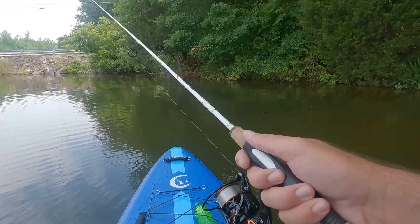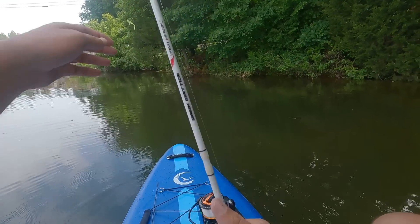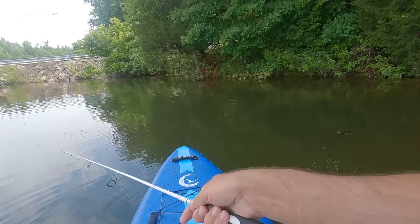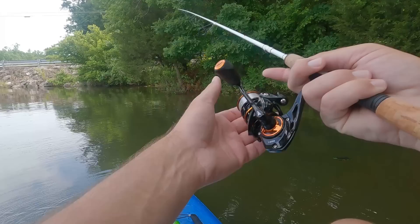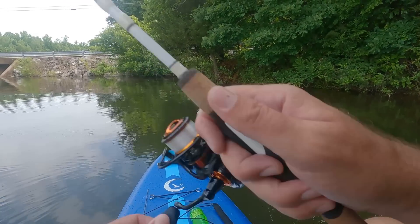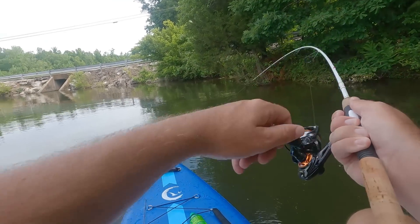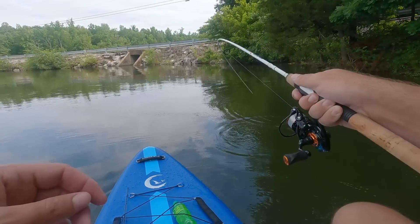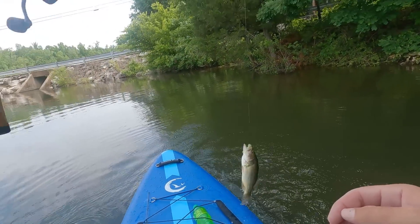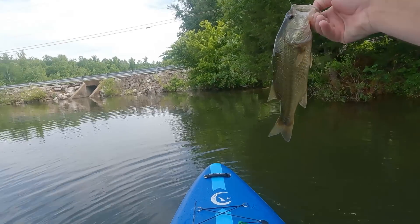It especially depends on the situation — you may have a spot. Oh, I'm getting bites! They're all up in here. You may have a place where, especially with how light this thing is, I want to find an area where I might have to carry this in somewhere just to get to a remote pond that I couldn't get anything else to. Since this thing only weighs like 15 pounds — oh yeah! Yes! That's a nice little bass! Okay, he's pulling me around a little bit. He'd be a keeper in a tournament — close to it, he's about two and a quarter inches.